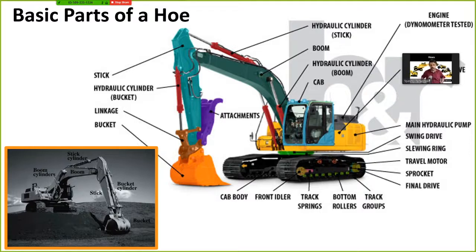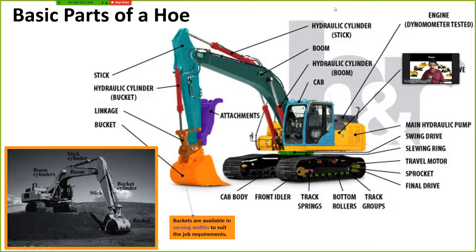What moves the machine? These parts that I just talked about are all solid parts. What makes the machine move are the cylinders. The cylinders could be placed on the stick, and they could be placed on the boom. So there are hydraulic cylinders on the boom, a hydraulic cylinder on the stick, and obviously there is the last cylinder that can move the bucket in different directions. So you can get an idea that in a variety of different directions, the stick, the boom, and the bucket can move.